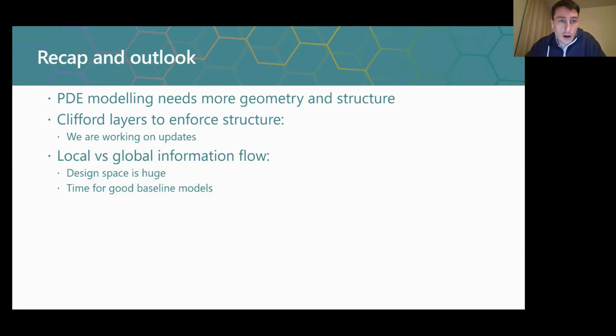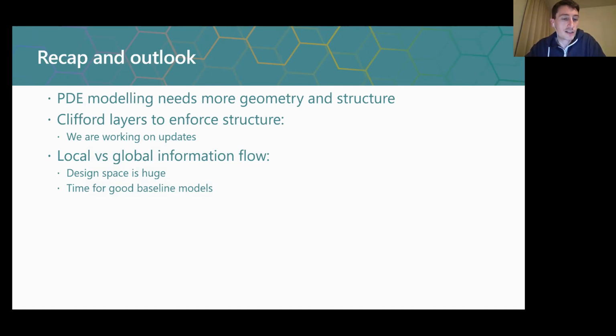And that already brings me to the recap. Well, I tried to basically split this down into two parts, where the overall theme is that PDE modeling needs more geometry and structure, where the Clifford layers, of course, try to enforce structure, and the local and global information, especially this very interesting way of how Fourier transforms and U-Nets operate, I tried to cover in my second part.